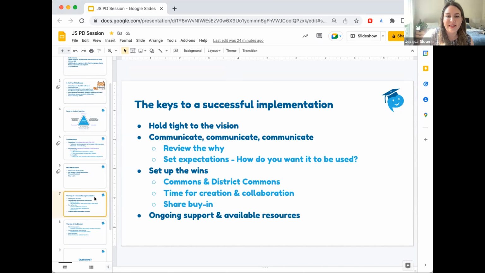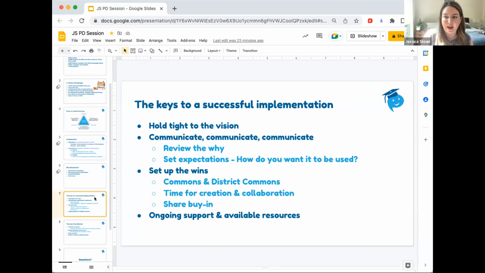When we were evaluating Extempore, a major reason we moved forward was these top two bullet points. The first being the Commons. The teachers absolutely loved that there was pre-made content that they were able to search by language and level. That sets people up for such an easy win, because there's already content in there. It's plug and play. All you have to do is execute with your students. That is a quick and easy win.